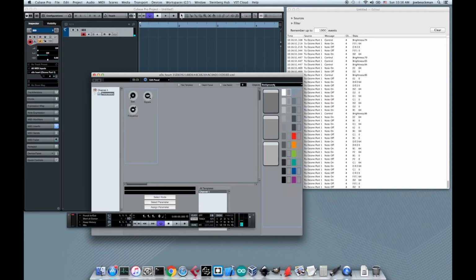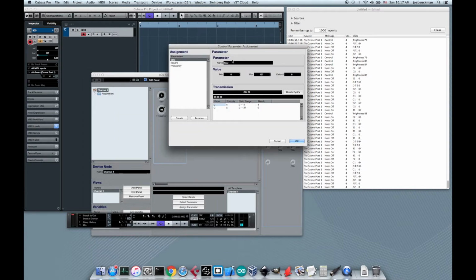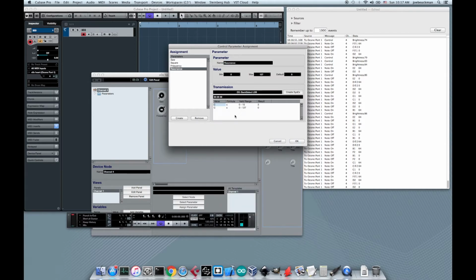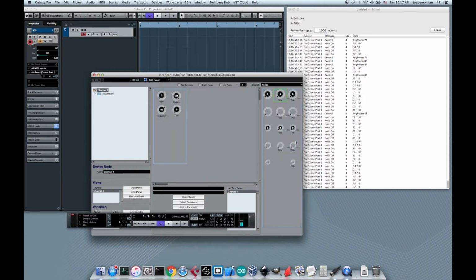And onward. How about resonance? Grab a new knob. Create a new parameter. Resonance, which is set up on MIDI controller 2. Give it a label.